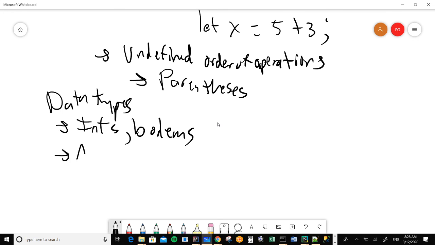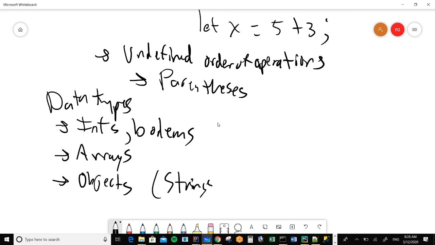And then we're going to have arrays, and then we basically have objects with strings being an object type, and so forth.